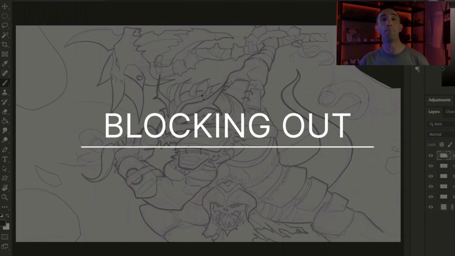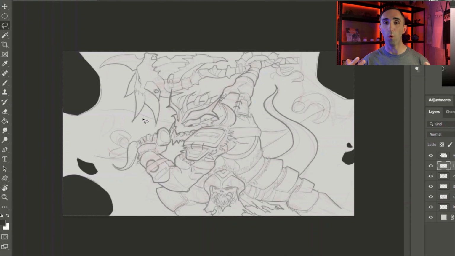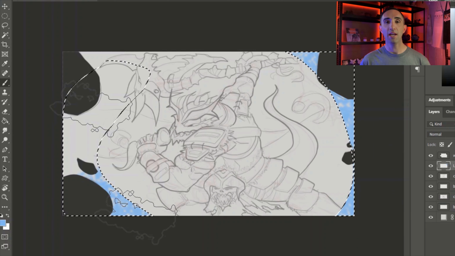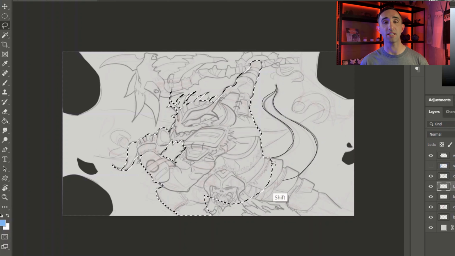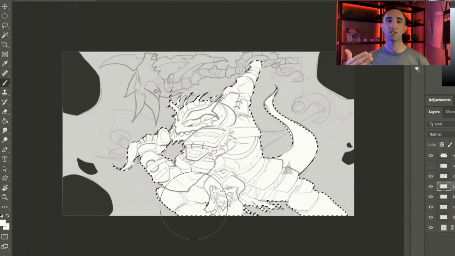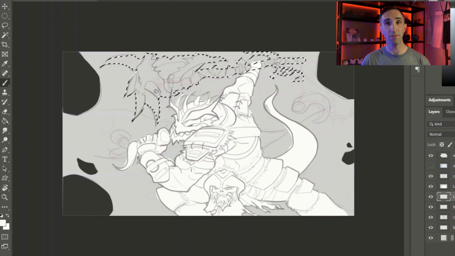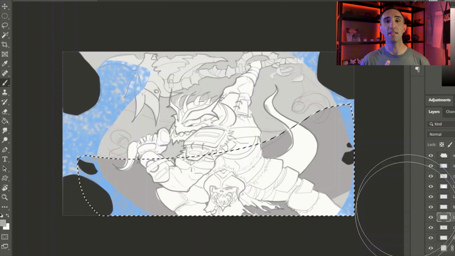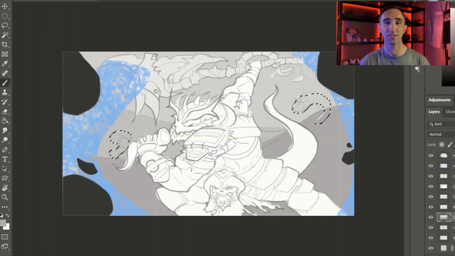One thing that I do above just doing the line art, on top of just a white or a gray background, is I'll actually take my lasso tool in Photoshop and select each individual object. You can create simple selections and fill them in with just a solid color. I typically do a white for the character, the person that I want to be the most in focus, the most important one, and then I'll slowly transition that back to gray. You can see me doing that in this artwork as well.